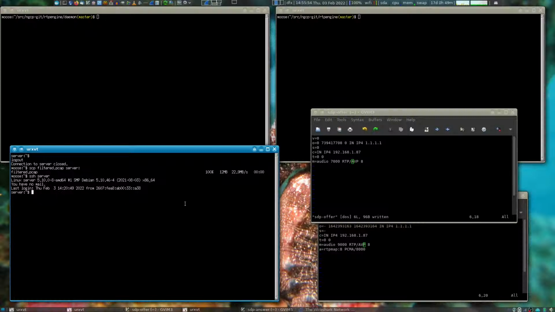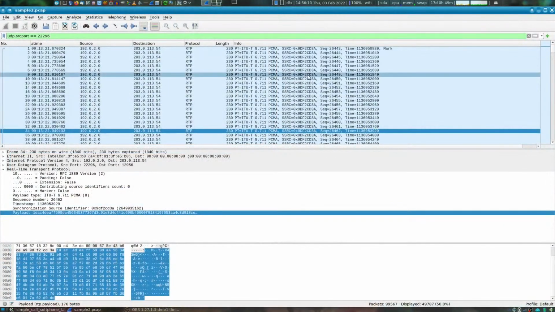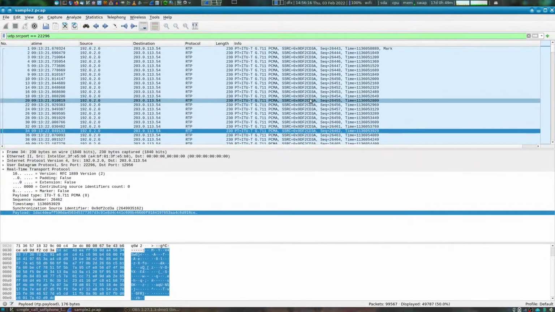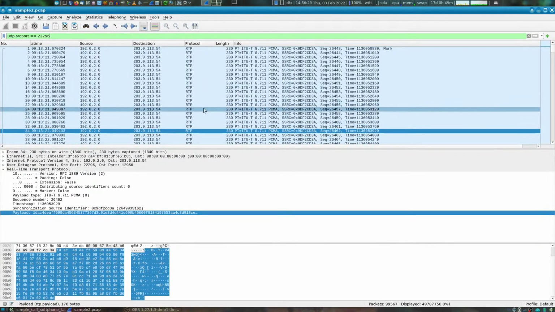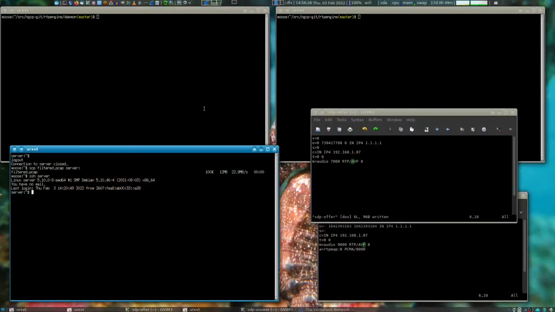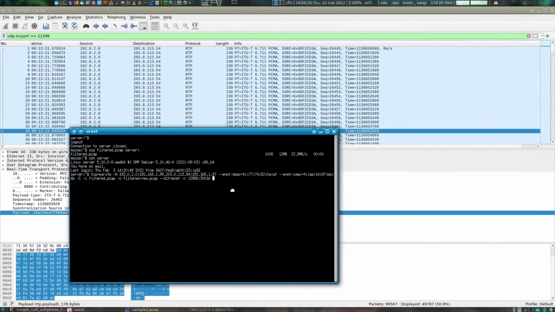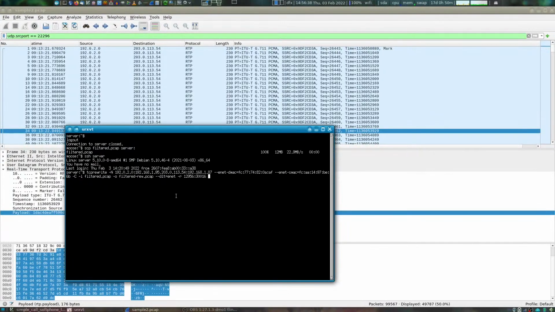So I transfer this to a different machine, and the next thing I will need to do is rewrite this PCAP because I will be using tcpreplay to send the packets into a running rtpengine. And what tcpreplay does is it just takes the contents of the PCAP as is and puts it on the network. I obviously don't want to use any of those IP addresses. I want to use my own IP addresses. And so I'm using tcprewrite to rewrite the PCAP file. The syntax is a bit awkward, but I'll put the command line in the video description.